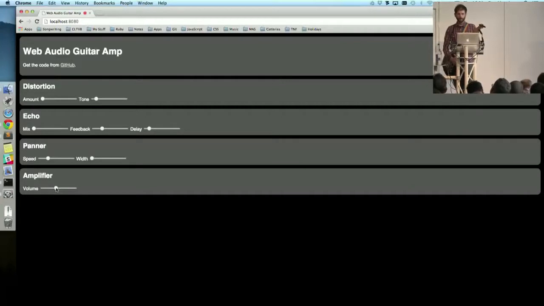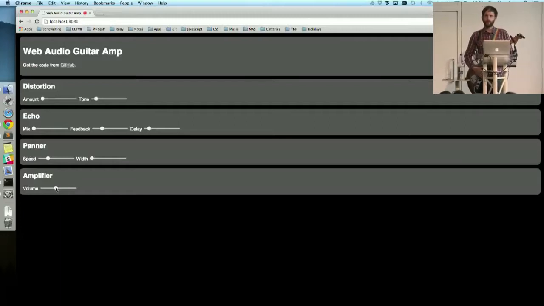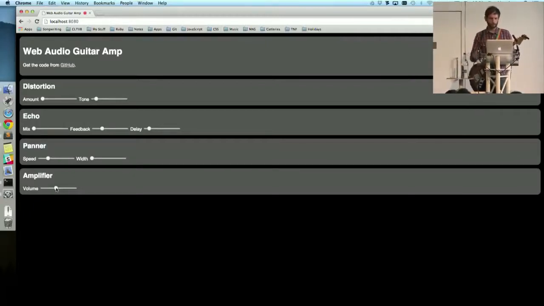Hello. So yeah, I attended the hack day yesterday. I took my guitar along, and my goal was pretty simple. I wanted to string together a few of the sound processing modules available in WebAudio, just to see how musical they were, how quickly I could string together a few things that felt like my own guitar amp, my own guitar pedals at home. And with help in the early stages from the guys that were mentoring, I got it all connected up, and I think it went pretty well. So I'll try to demo to you the different bits I've got.